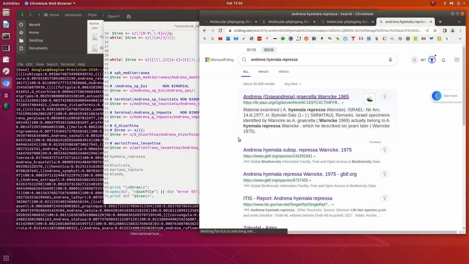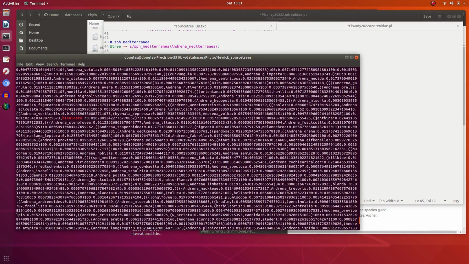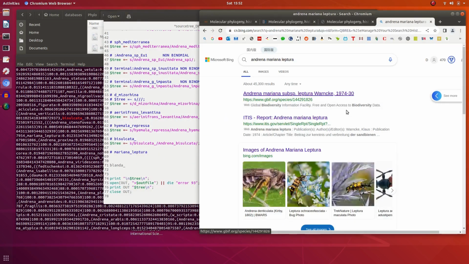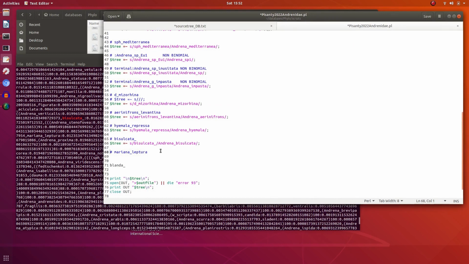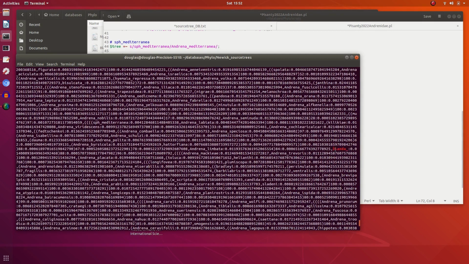Yeah, I guess that's also a subspecies. I think those can be removed. So we have a terminal labeled with what looks like a species name, but also an odd underscore after it. I guess this is another subspecies. And another odd underscore needs removing.